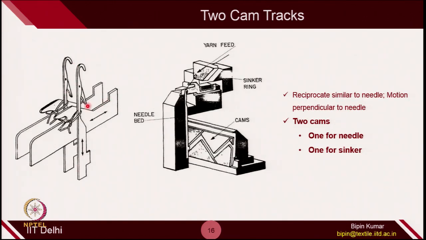Because both the needle and sinker are playing simultaneously, we naturally need two cam tracks. Without going into detail on the track design — since in the last lecture we gave sufficient time to understanding different cams and how they are placed for interaction with the butt — the sinker cam similarly has a cam track designed for sinker movement depending on its position on the machine with respect to the knitting process. The designing principle remains the same, and the track timing, raising, and distance traveled all have to be defined as per the requirement.